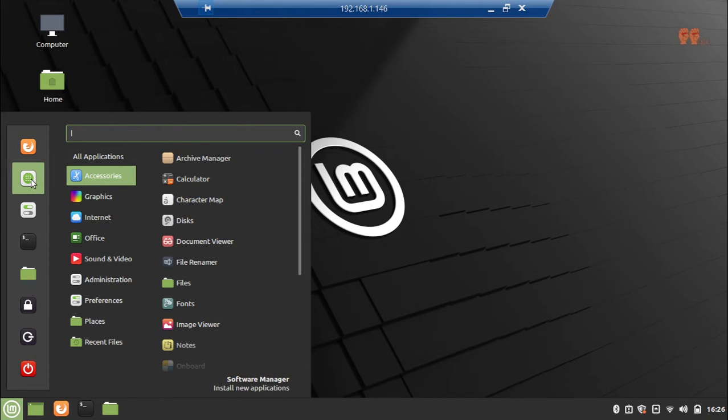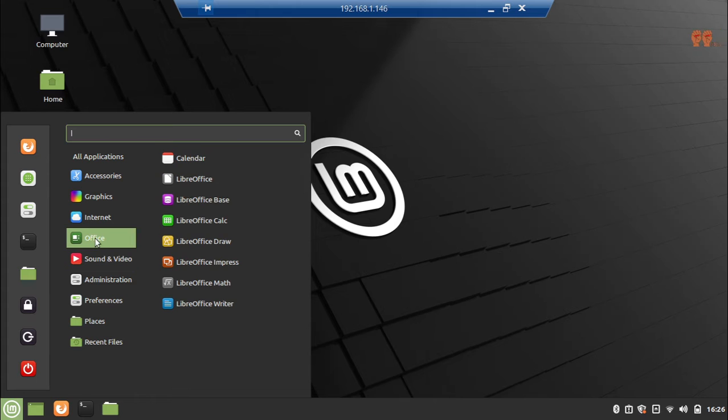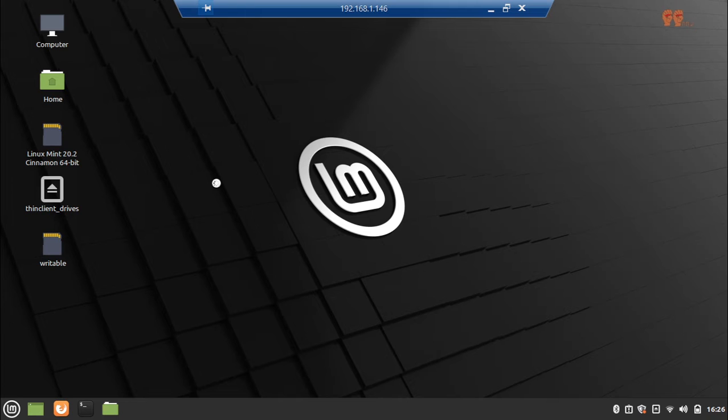So to install software, you go here, software manager. You got your graphics. You can install other programs. It comes with Firefox, LibreOffice. You can do regular typing there.